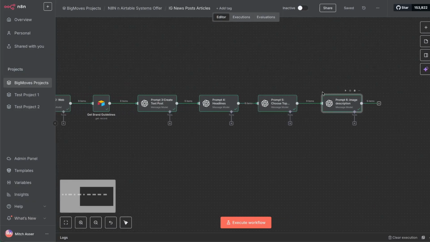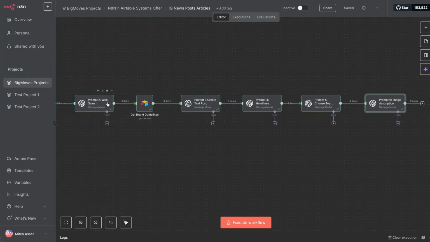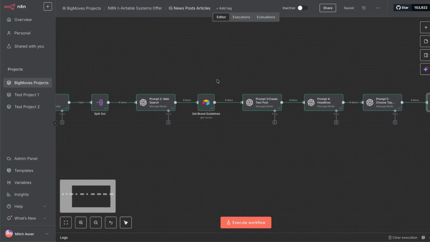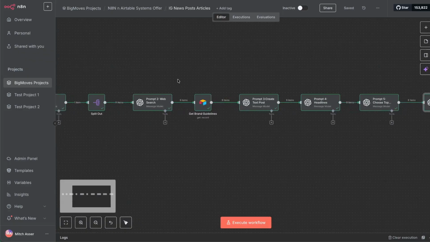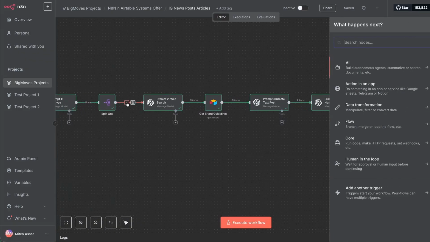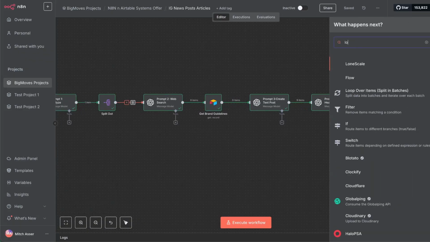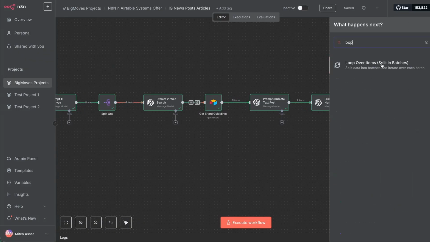Now, what I know from experience is that if we send 9 items directly into the OpenAI API, then it's probably going to time out. So we actually need to run this a little bit differently. So what we actually need to do back here is loop through these items.